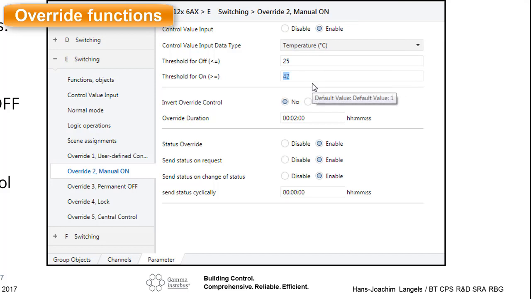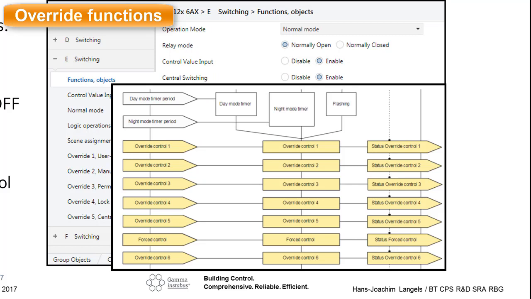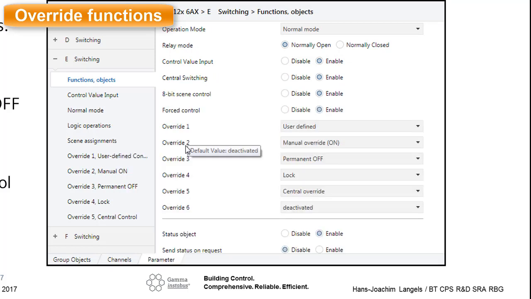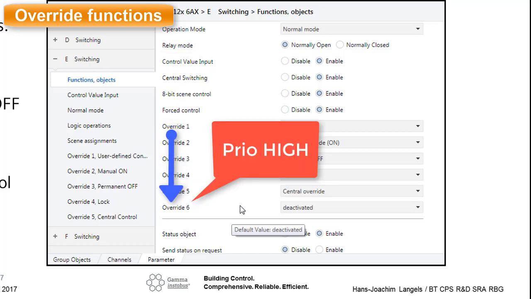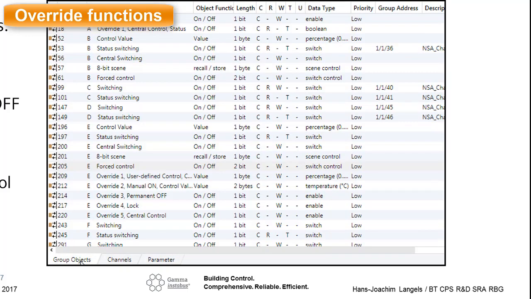Bear in mind that the overrides all have higher priorities than the regular control functions. The overrides' priorities are defined by their ordinal numbers. 1 is lowest, 6 is highest. So make sure to put them in the suitable order if you use more than 1 on a channel.